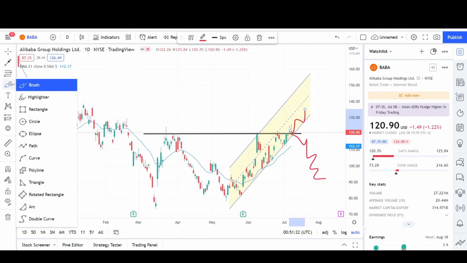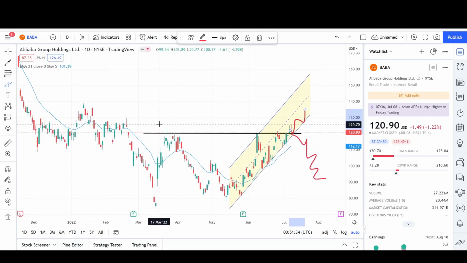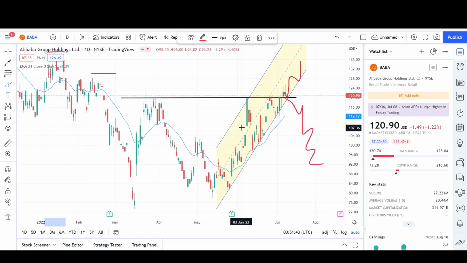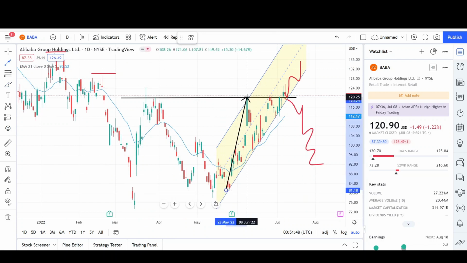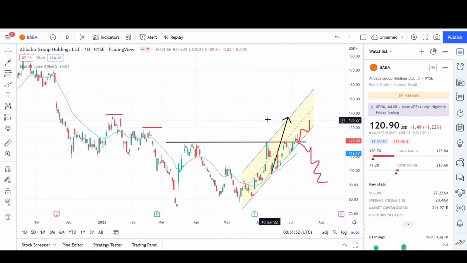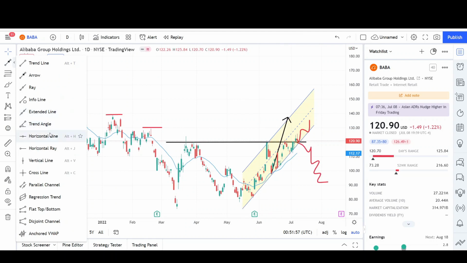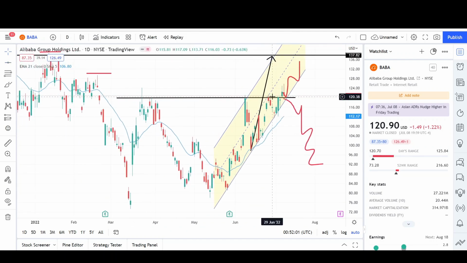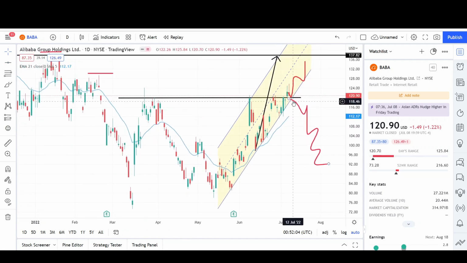So we could still hit the stop losses of short sellers up above the 130 level and even the 138 to 140 level. So there's still potential to go higher. And if we do go higher, do I see a measured move? Yes, I do. We could have another leg up about this size, and it's right at the 137 level. So I'm looking for a continuation of this up move. Still looks like we can continue higher, and that's if this breakout does not fail.